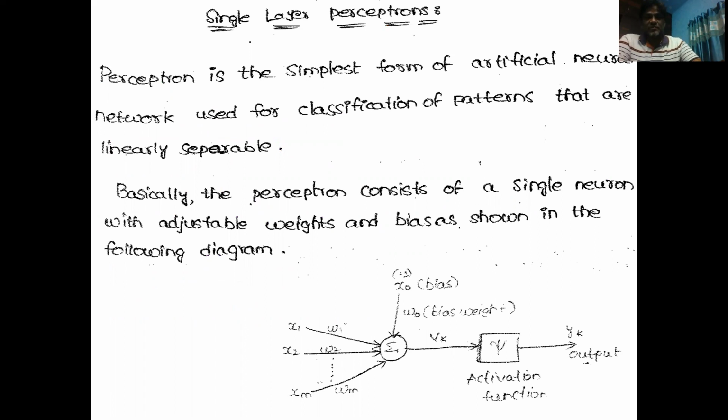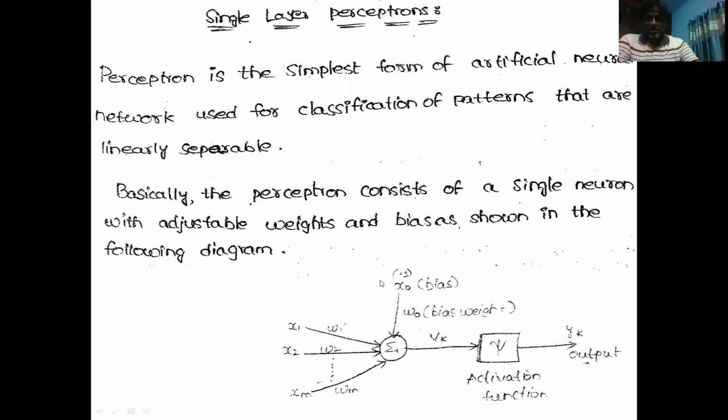The definition is perceptron is the simplest artificial neural network. A single neuron can be called a perceptron, which is basically used for classification problems. Okay. And it is not actually suitable for all kinds of classification problems. It is suitable only if the input patterns can be separated as linear separable patterns. Okay, so if the input patterns are linearly separable, then we can make use of a perceptron neural network for solving it.